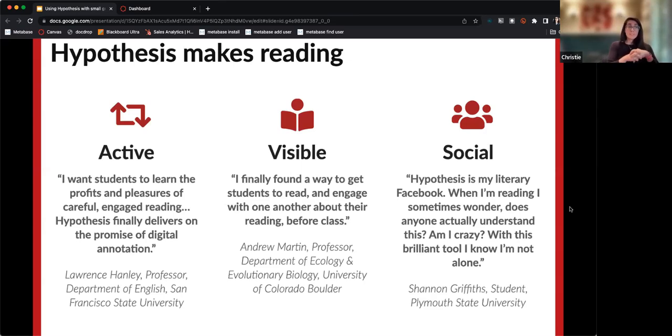And finally, Hypothesis makes reading social, in that all these annotations are a collaborative space. All of the students' annotations show up in one spot in the learning management system over the reading, so the whole class can talk about the reading together. Additionally, depending on your learning management system or how you have this assignment set up, students can talk in small groups. Reading isn't so isolated with Hypothesis in your courses. They might feel that they belong more in the class because they see other students having trouble with something, or other students might have a similar question to theirs.